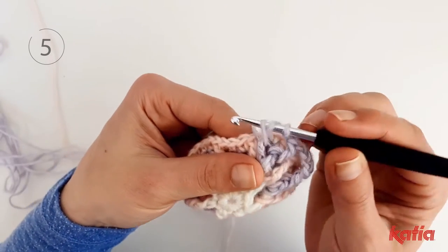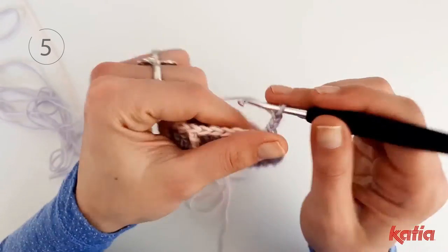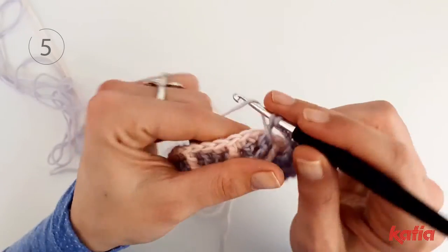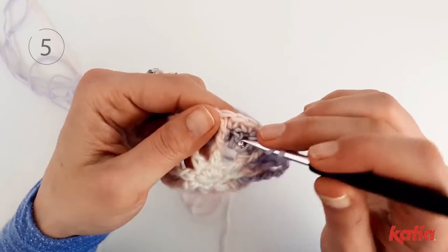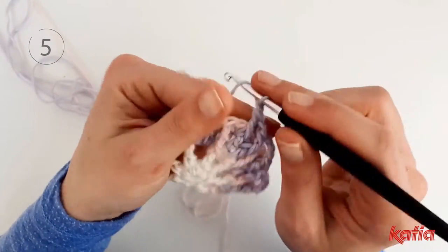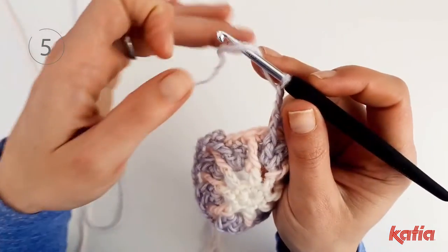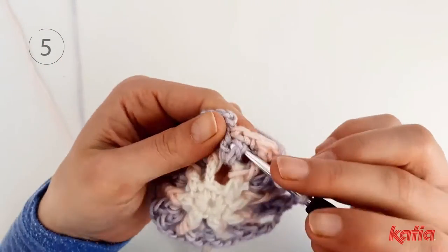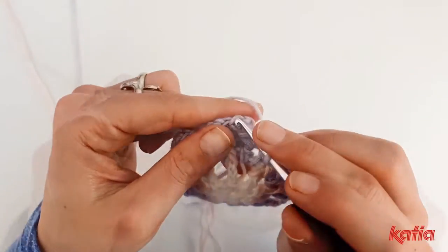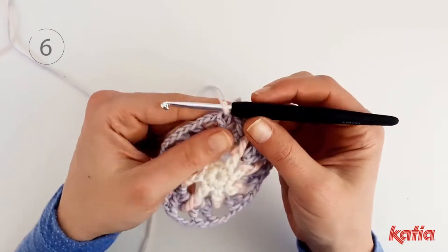Chain 1 and 1 front post double crochet around the next double crochet. Then chain 3 and we will repeat 1 front post, chain 1, 1 front post double crochet. Then chain 3 and repeat. Close the round with a slip stitch using color pink.